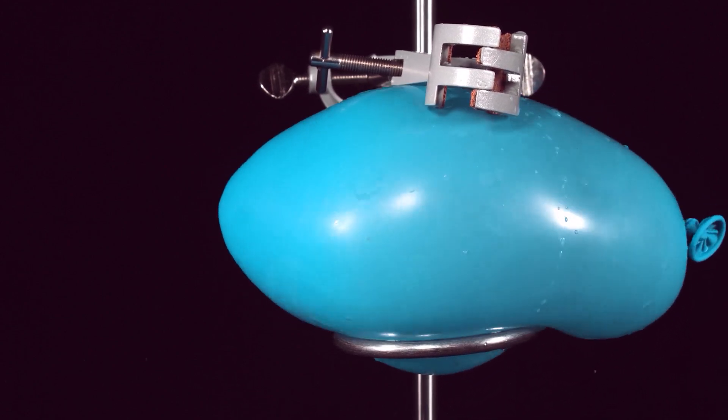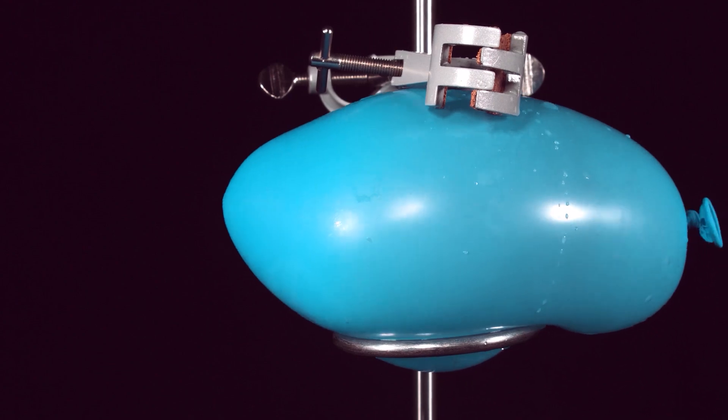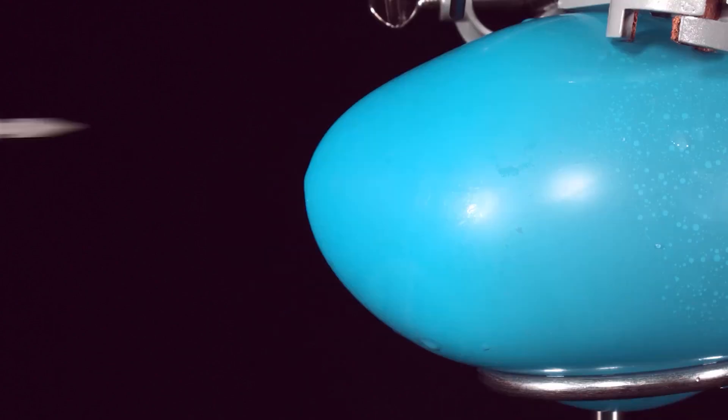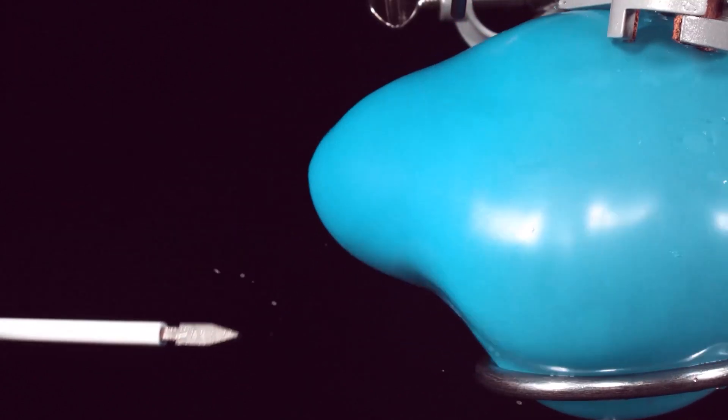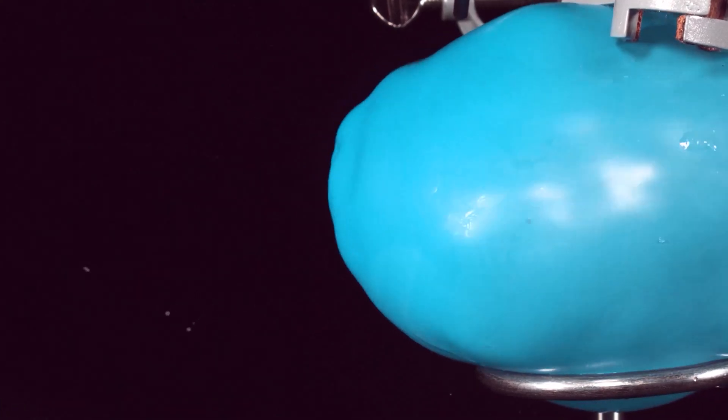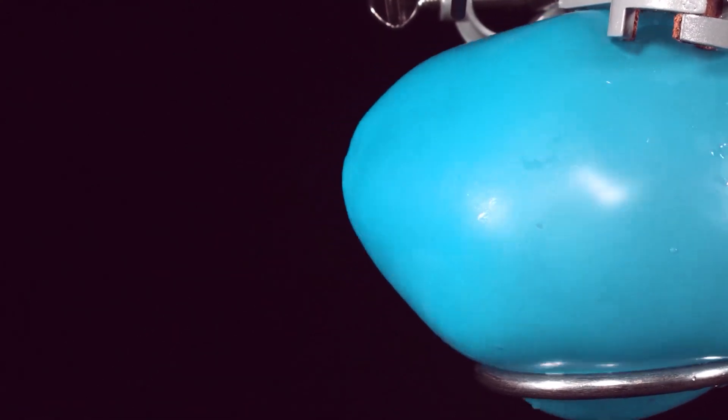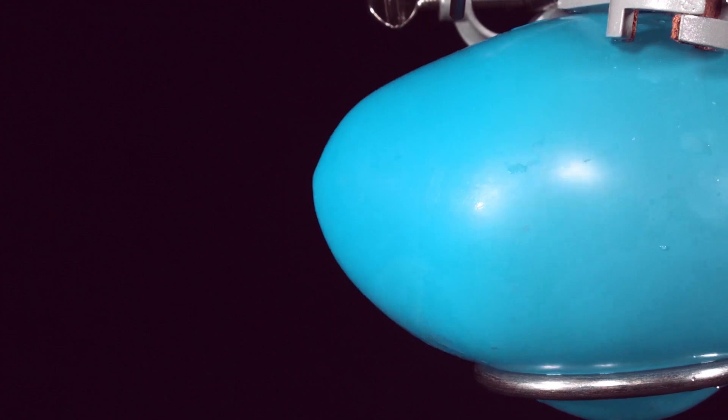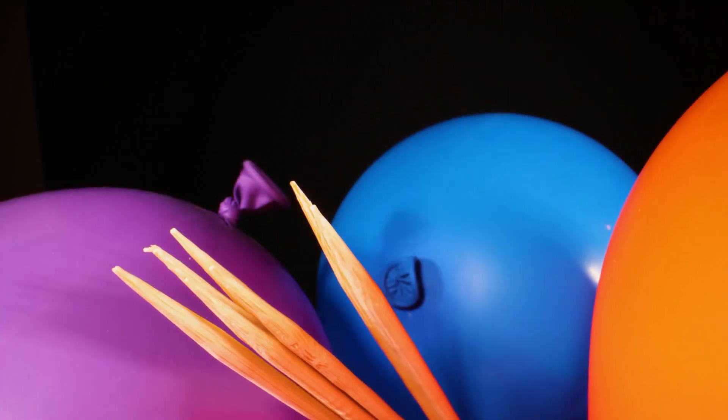Now I'd like to take us a little closer to the point of impact, and let's really look at how the balloon responds as soon as the arrow hits it and bounces off. You can see from the point of impact that it compresses the rubber, which then bounces back and starts the oscillations.